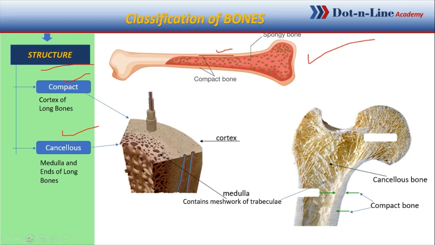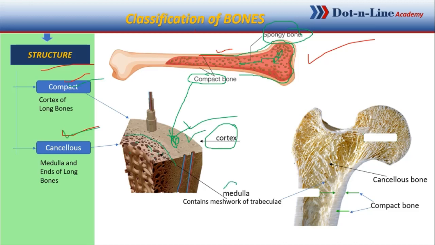Okay, this structure, the cortex of the bone, is very strong, densely and compactly made, and the medulla, the inside of the bone, is spongy. Here we have done the LS and the TS also. So it is a block of bone. You can see that this part is a very condensely made, compactly made part. It is the cortex region and it is compact bone. And the bone that is inside, this is the medulla of the bone. It is a calcareous bone, a spongy bone.